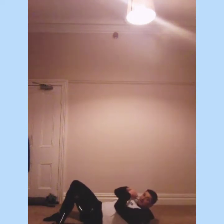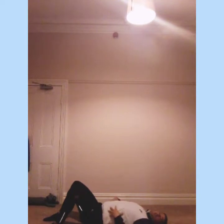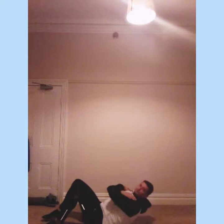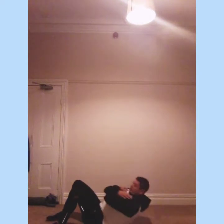push it really down, flat, arch your back, push it down really flat, and you want to get the midpoint, so not extreme there, not extreme there. Midpoint. Really squeeze your core. Really squeeze it. Arms here. Keep it squeezed. So you keep your core squeezed, switched on all the time.